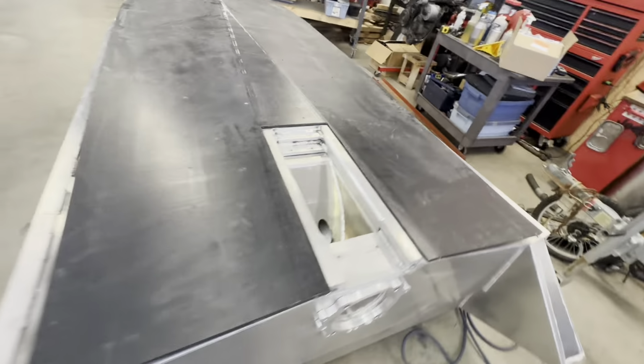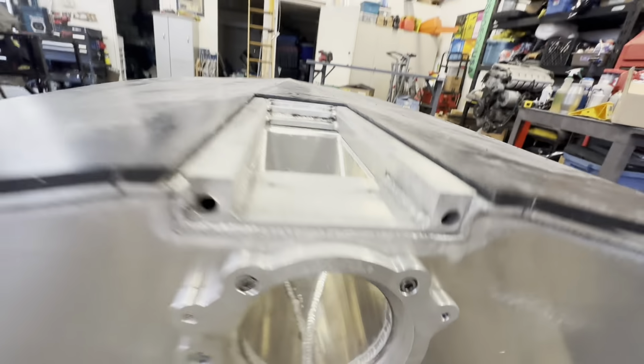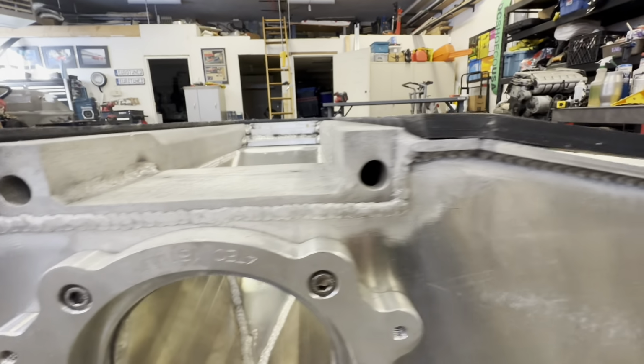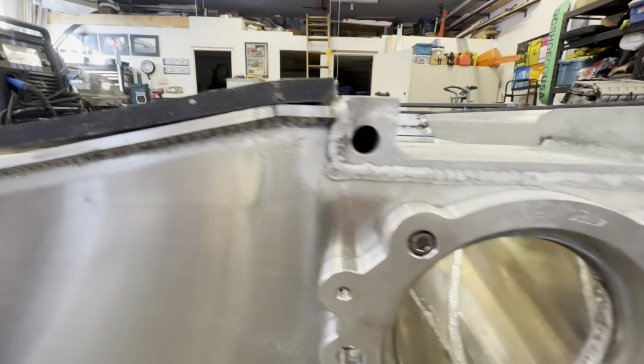Okay, she is fit. Intake block cutout. I have beveled the underside so that it clears the weld.